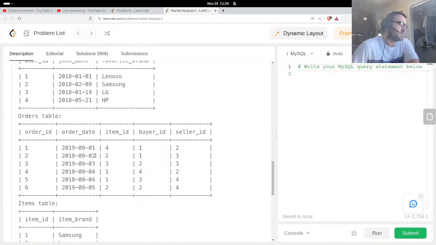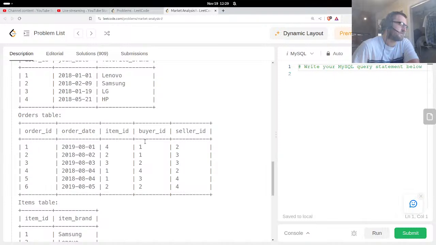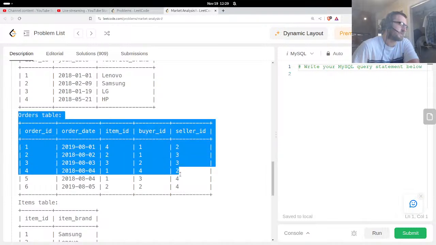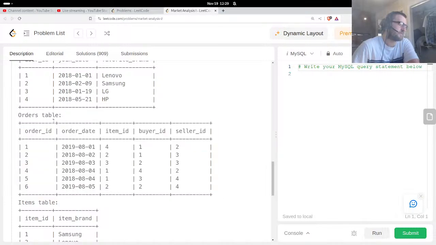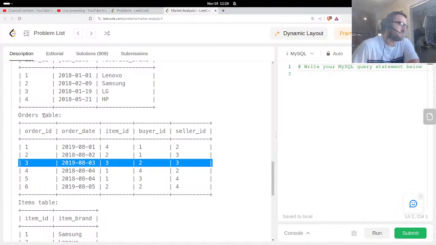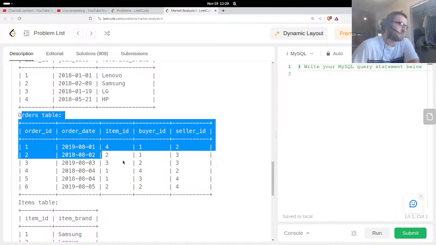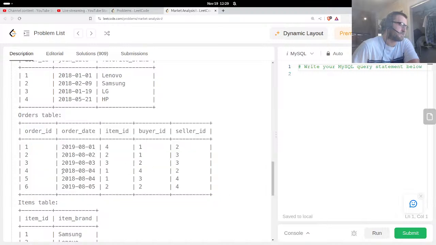So you could join on the... actually, you probably could just group the orders table by buyer ID. Oh, but it has to be 2019. Ah, I see, okay. So you could filter the orders table, take a common table expression where the order date's year is 2019.